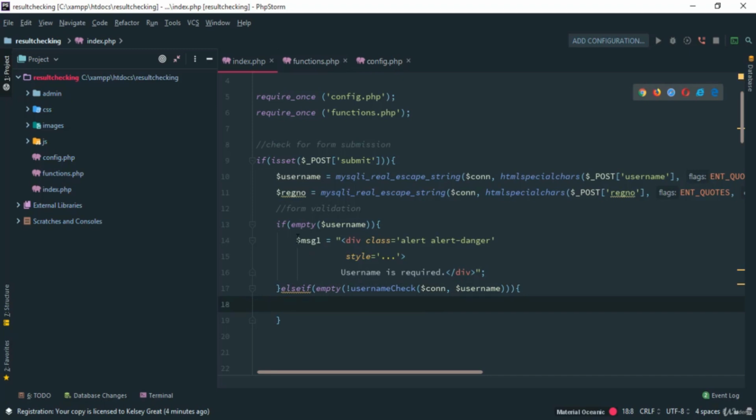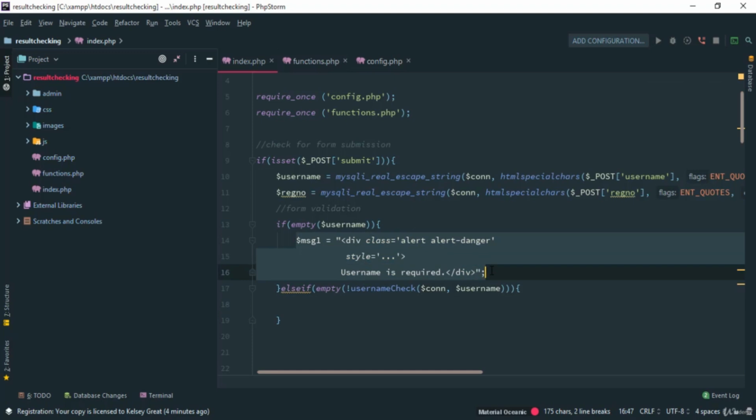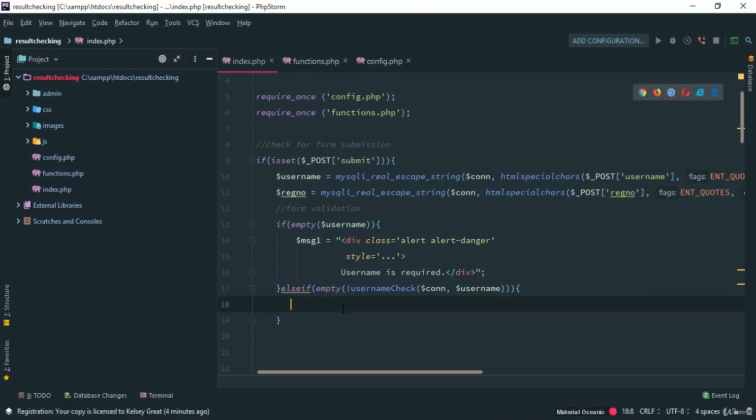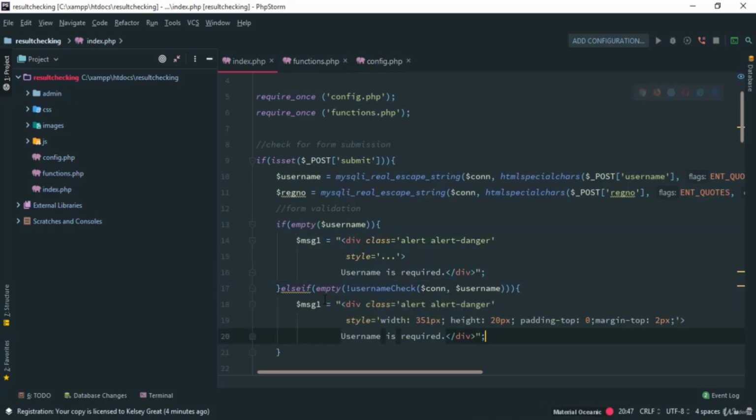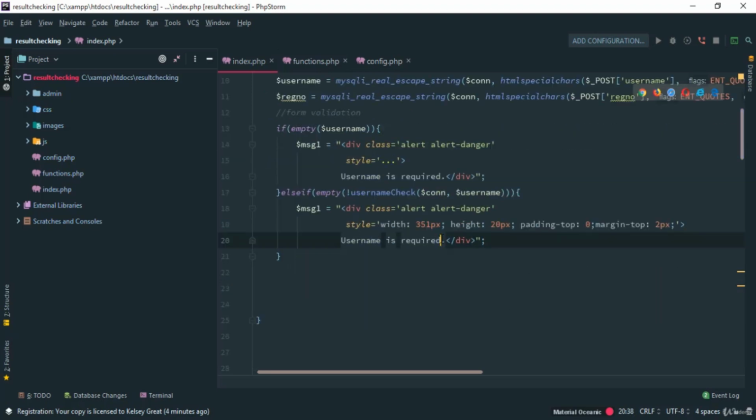I'm going to copy this message 1 here and paste. It's still message 1, but this time, instead of saying username is required, we're going to change the message to username does not exist.